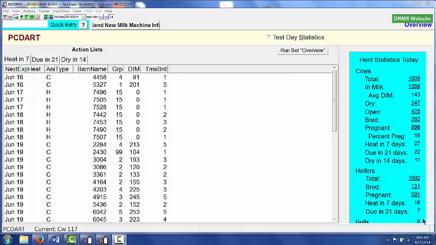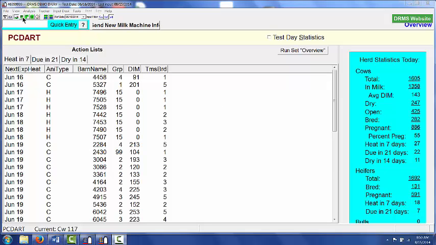A couple examples would be a new cow when they enter the herd. You also would need to have a calving date and a user-defined field to record either the purchase price or where they came from. Or when a cow calves, you want to be able to start all cows on a timed AI program. When new heifers come into the herd, we want to put in an entered herd date. Or in the vet check area, we want to enter a user-defined field for the sex of the calf when that cow is diagnosed verified pregnant on the second preg check.